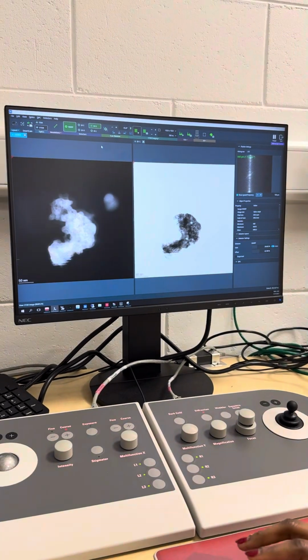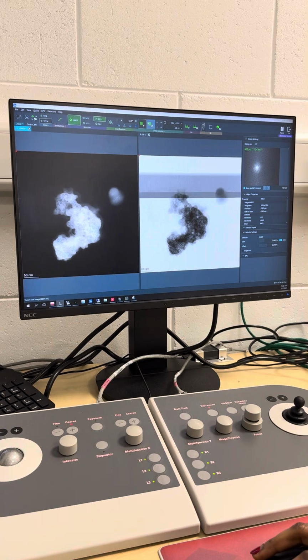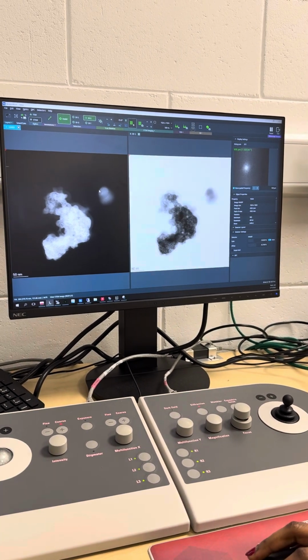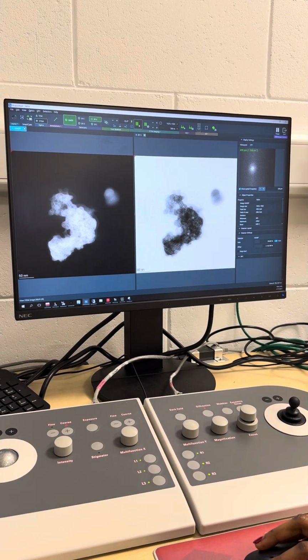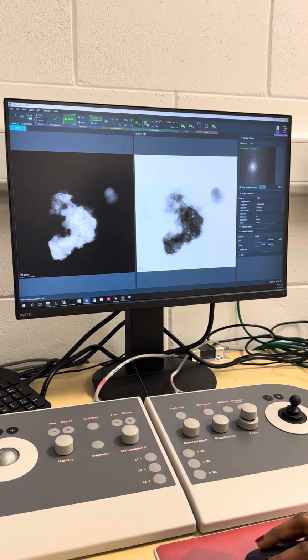So let's take an image with both the HAADF and the bright field detector. I'll just adjust the contrast on the HAADF just to get rid of all the contamination.